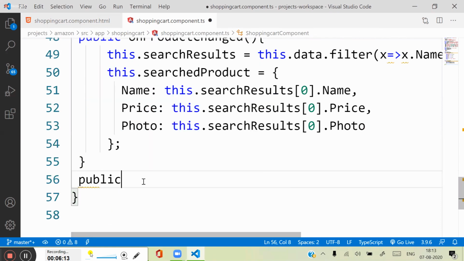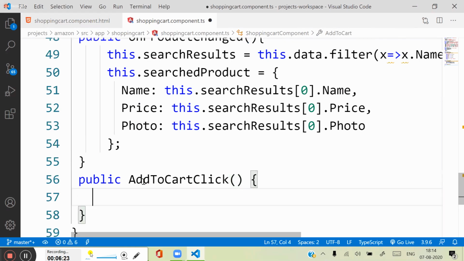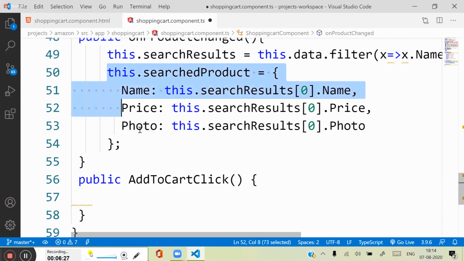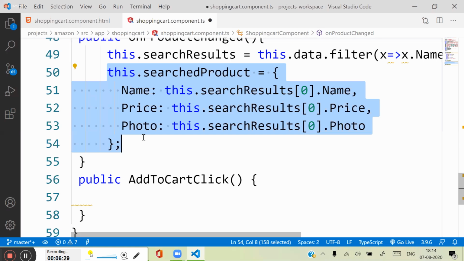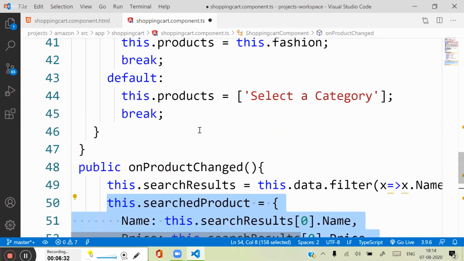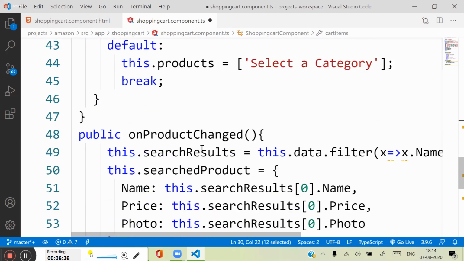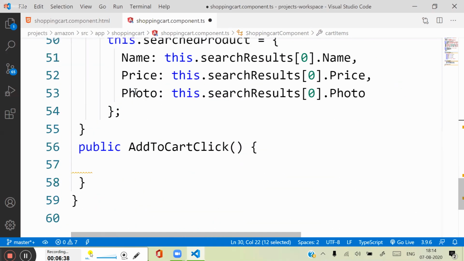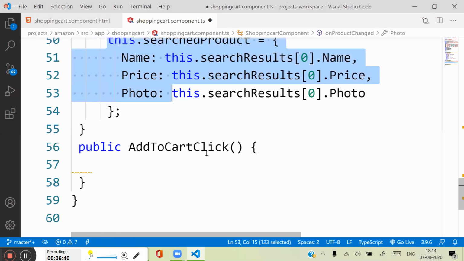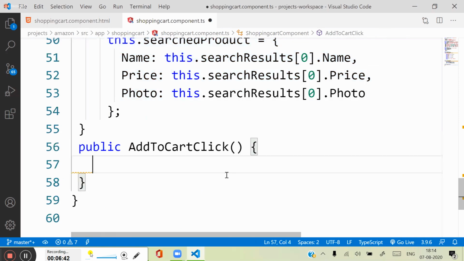Let's create a method, addToCartClick. When the add to cart click happens, the searched product that you have, that product must be added into the cart items array. The searched product is the product that you are currently watching. That product must be added into cart items.